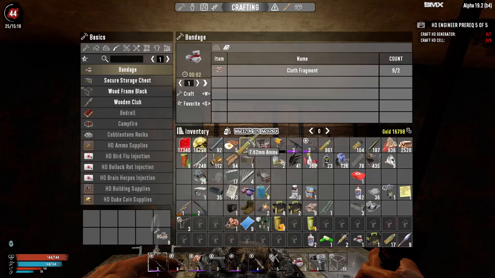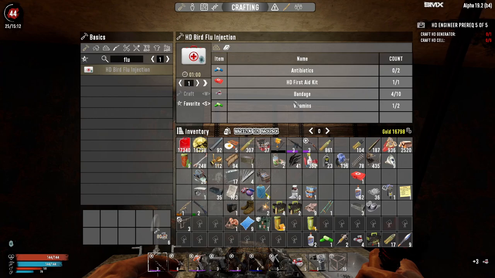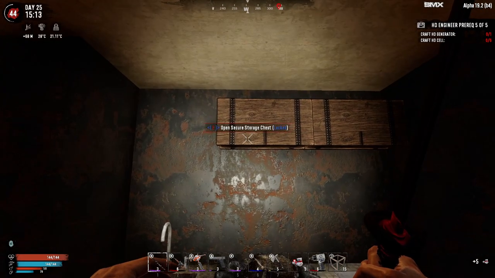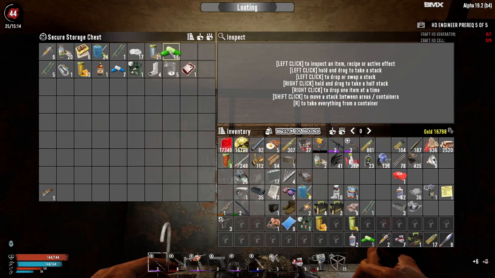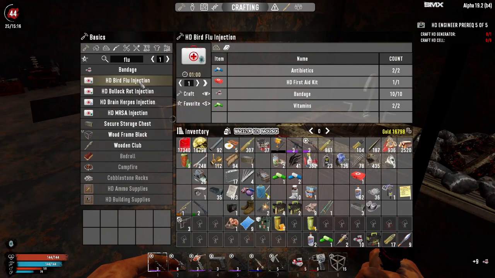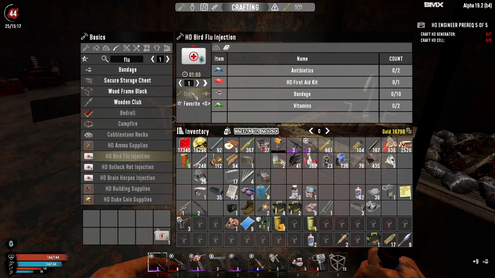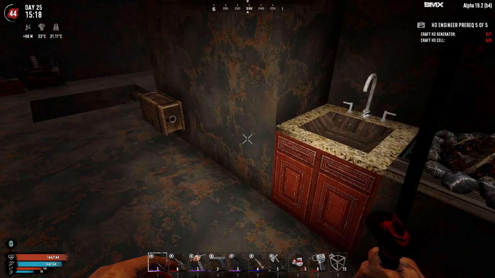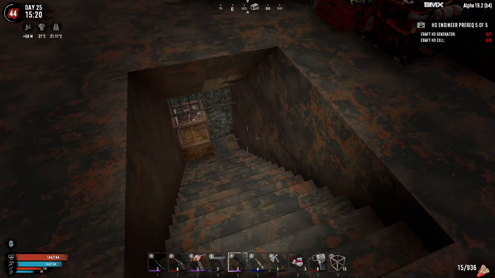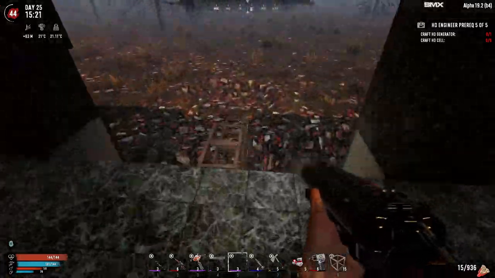Craft those. So what am I missing for the flu again? So annoying. It was so stupid. 2 antibiotics and 1 more vitamin. We have plenty of vitamins and 2 antibiotics. There you go. And we can craft the bird flu injection. There you go. And that will solve our problem. Okay, let me go down and dig for a while. I have a couple of zombies to kill also. Let's go.